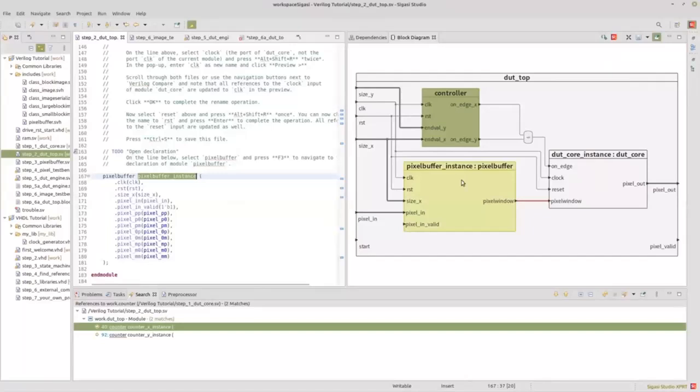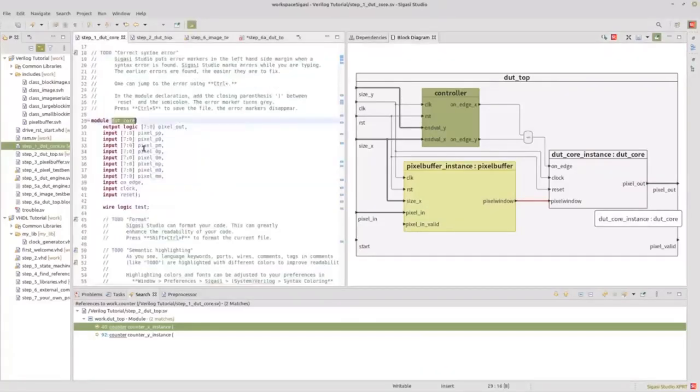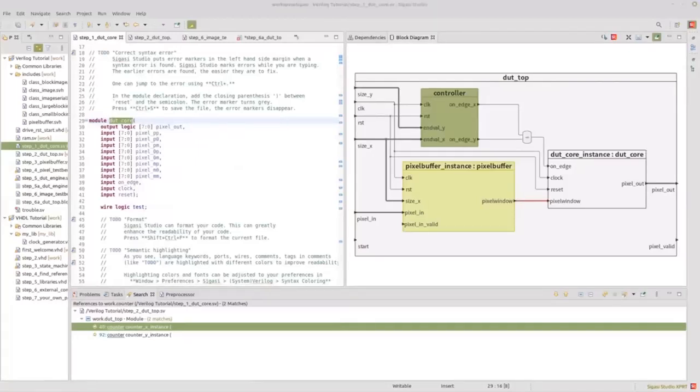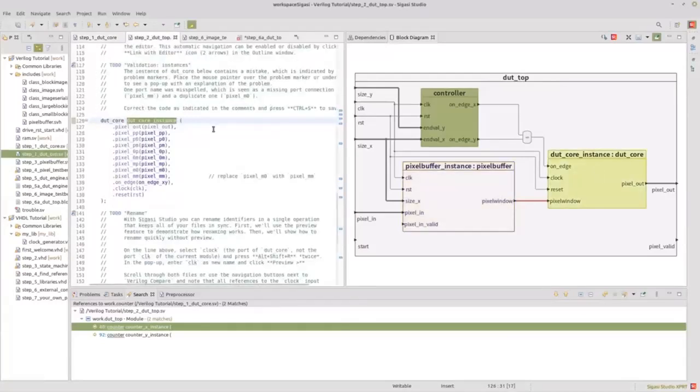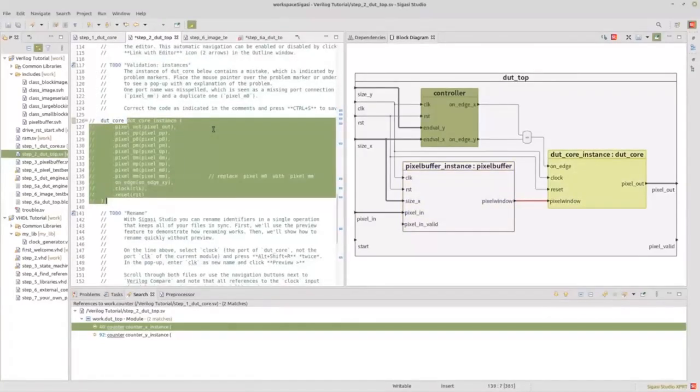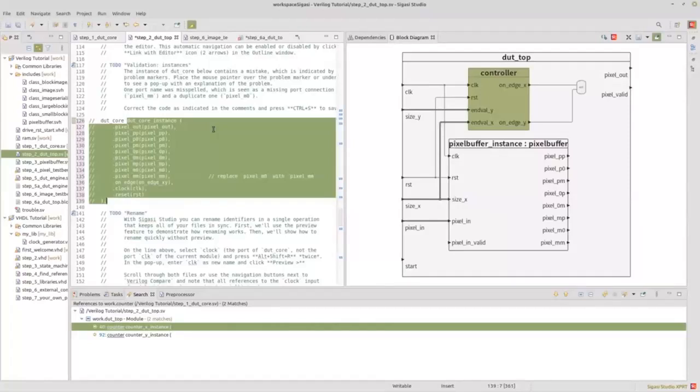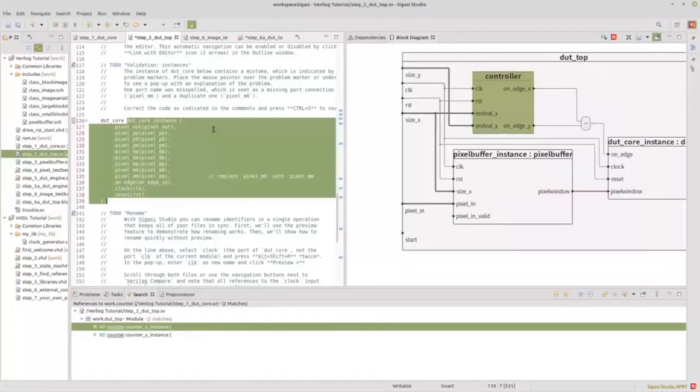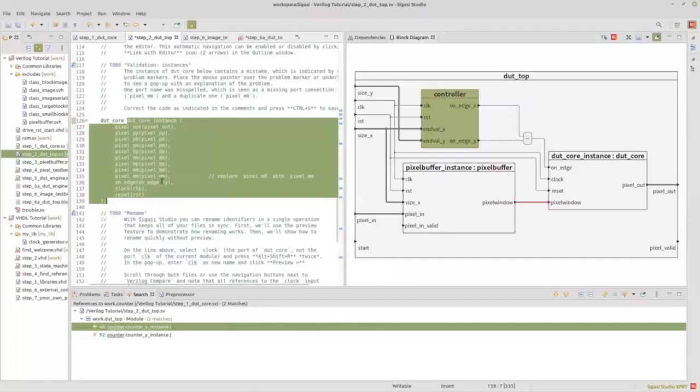So you cannot just navigate within your file with these, you can also right click and you can immediately jump to a declaration of a module, or in VHDL of the declaration of an entity or an architecture. So it's also important to note that this block diagram is dynamically generated from your code. So for instance, if we remove this instantiation, it's also immediately removed and now added again to the block diagram.